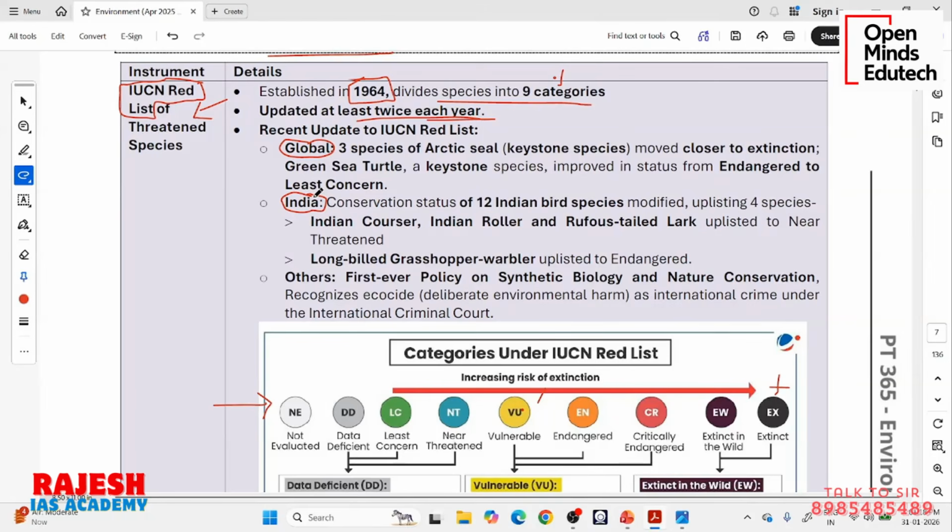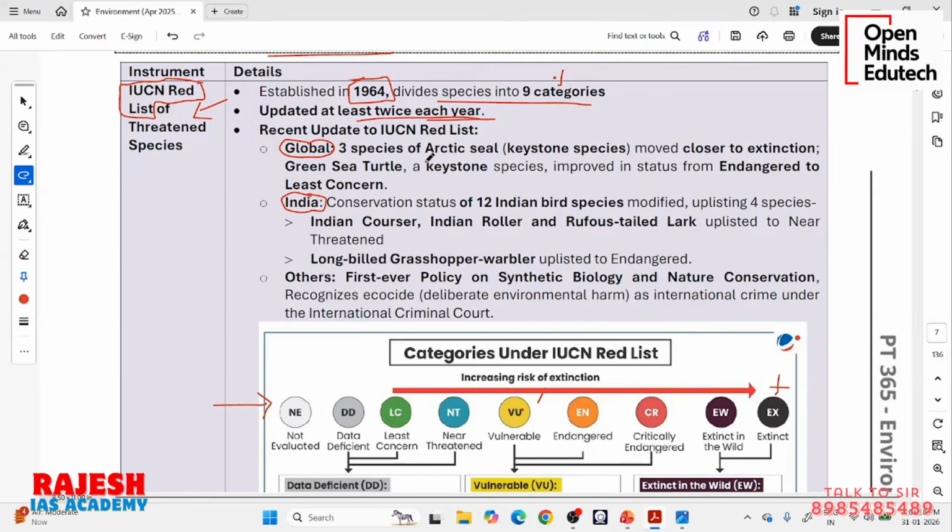Don't go beyond this PDF. Now for the global species other than in India, don't give too much attention. You read it. If it is coming in an exam and you remember, okay, it will be in the remaining 20% tougher questions. If you spend too much time, it will be at the cost of other subjects.